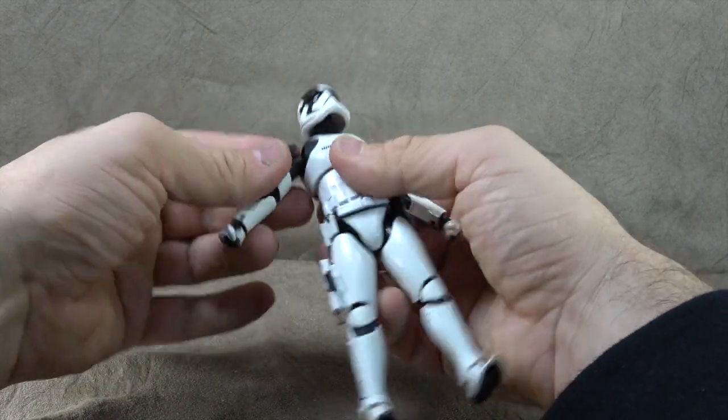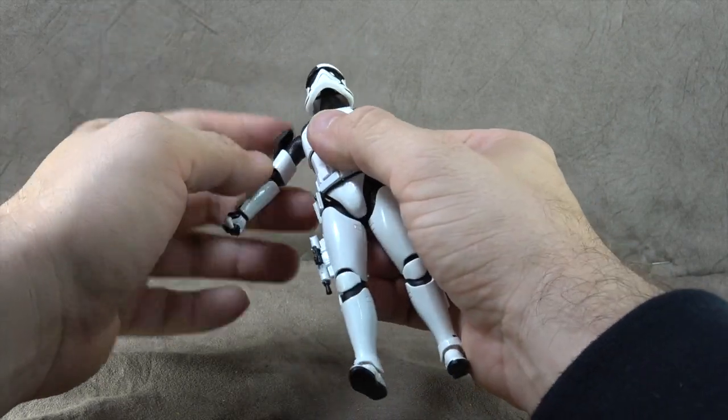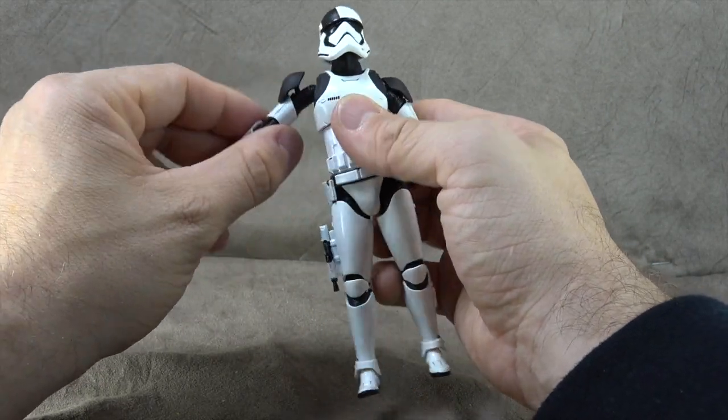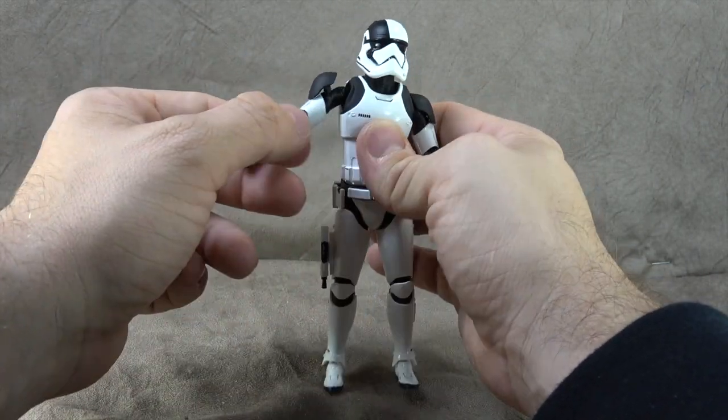The shoulders, you have a disc hinge basically that goes into a ball peg in the shoulder. You have this, which is a hinged ball peg to get the shoulder armor up and out of the way. And then you can get it across his chest fairly far.